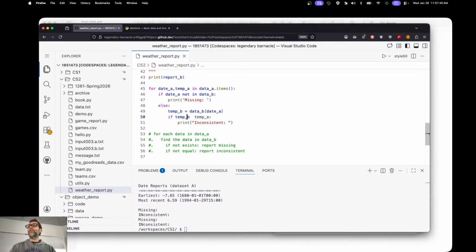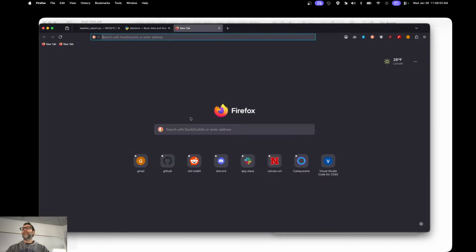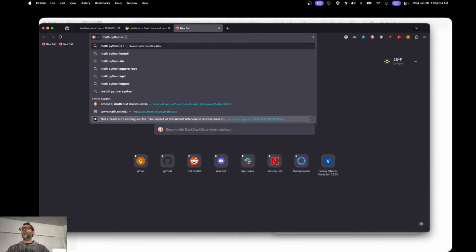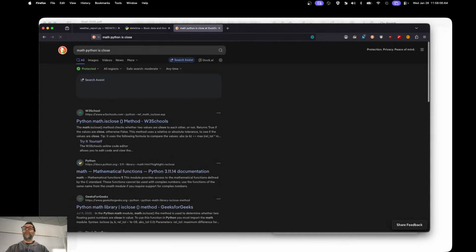So I'm going to build in a tolerance here. I'm going to use the math library. Is it math.abs? If the absolute difference between these two is greater than, I think it was 0.001, the handout said, then we report it as inconsistent. Yeah. Why not use math.isclose? Oh, is there? What does it do? It checks within your specified range. Math Python isclose. Oh, so what's the default then?